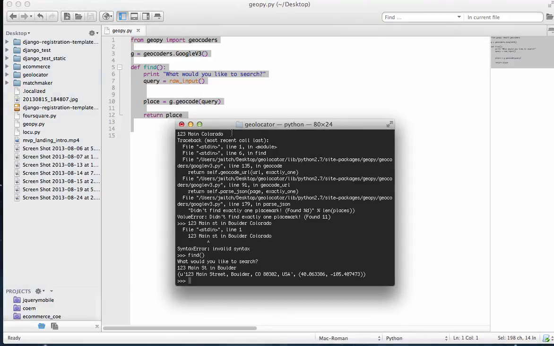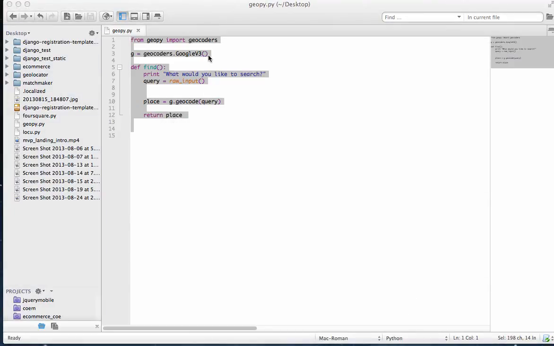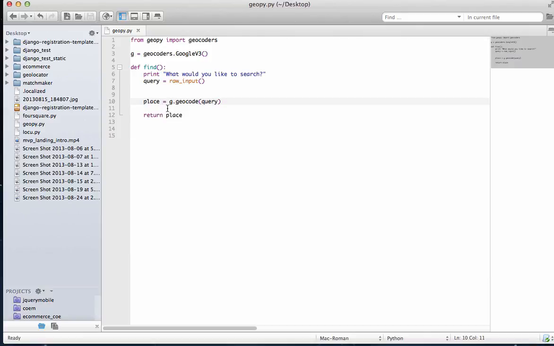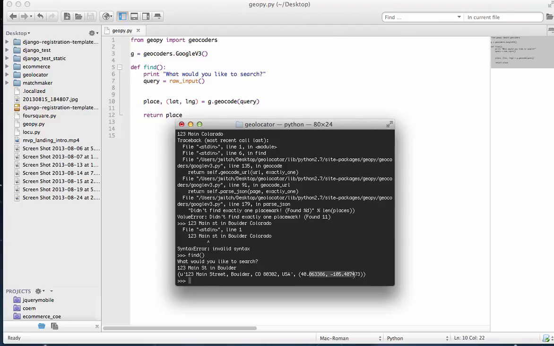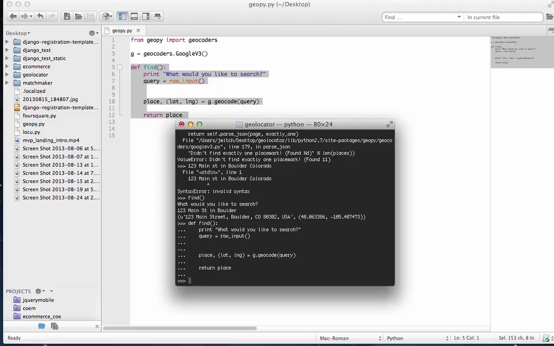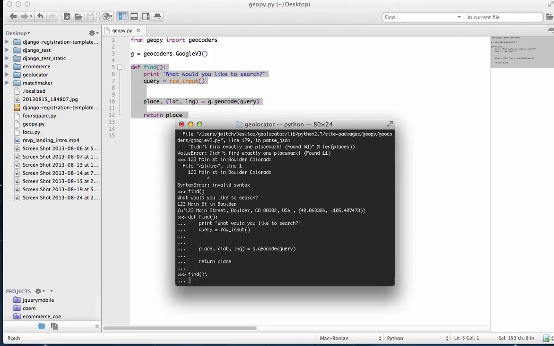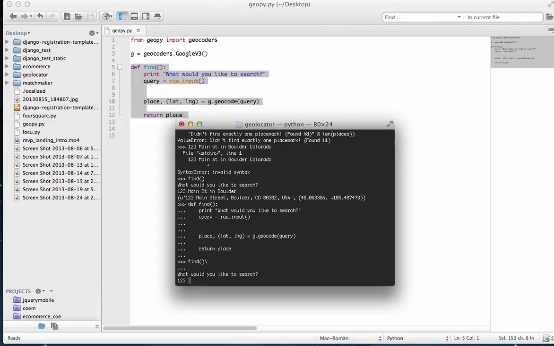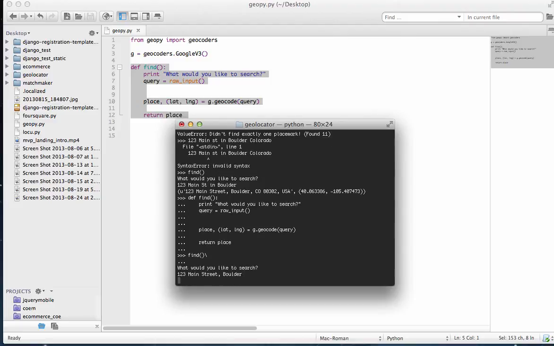And then we might want to be a little bit more explicit and have the latitude and longitude showing up by doing this. So going back, notice it's in the parentheses, and that's how it's going to actually return it. So let's copy that, and let's run find again. Do the same thing, 123 Main Street, Boulder.